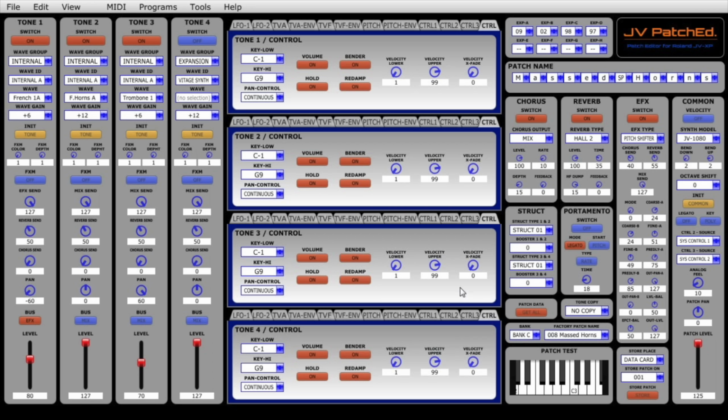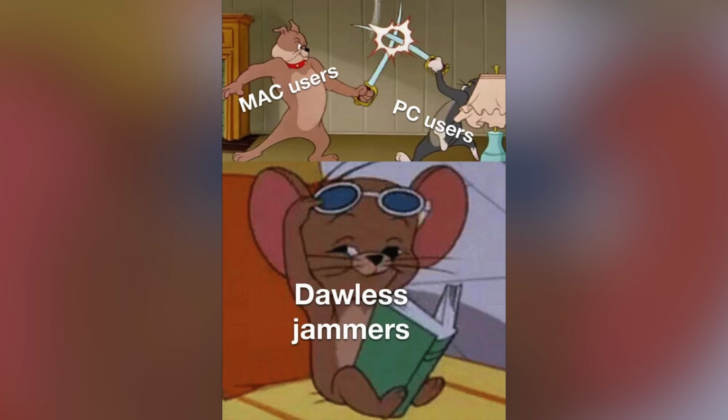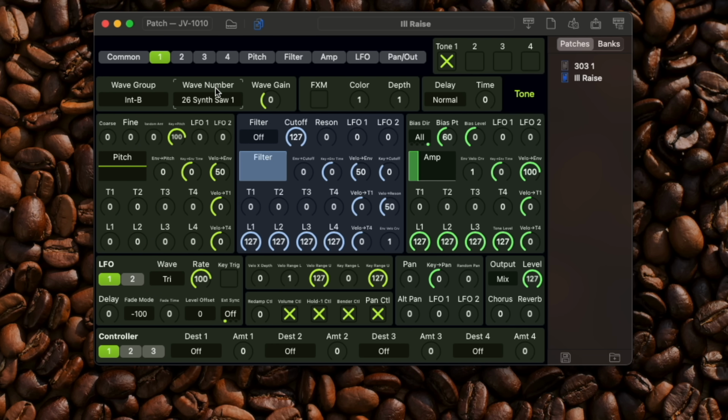You might be able to find a free software solution that still runs on contemporary PCs, but throwing money at coffee shops seemed to be the only way if you want to create patches using a Mac.